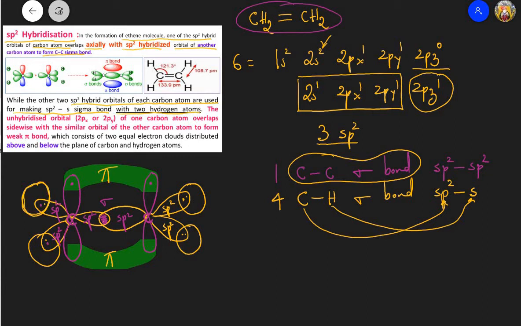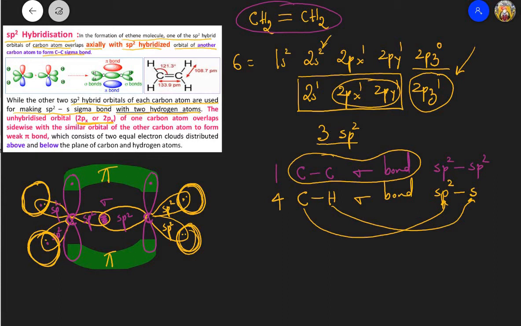So this is a hydrogen atom here, and this is another hydrogen atom with respect to one carbon atom, and on the other carbon atom we can see the two hydrogen atoms overlapping with the sp2 hybridized orbital. And the unhybridized orbital is 2px or 2py. This point we have to remember, students. While explaining I told you that 2pz is the internuclear axis. In this explanation I have included 2pz, but actually whenever a pi bond is formed, it is the bond formed between 2px or 2py. That you have to remember, right?